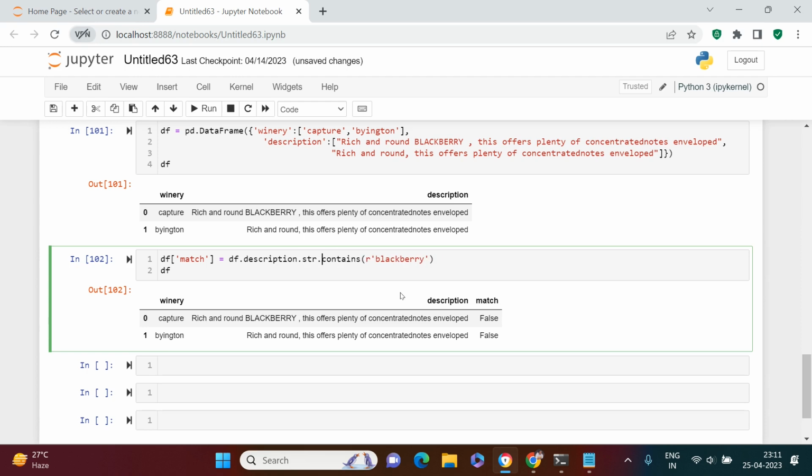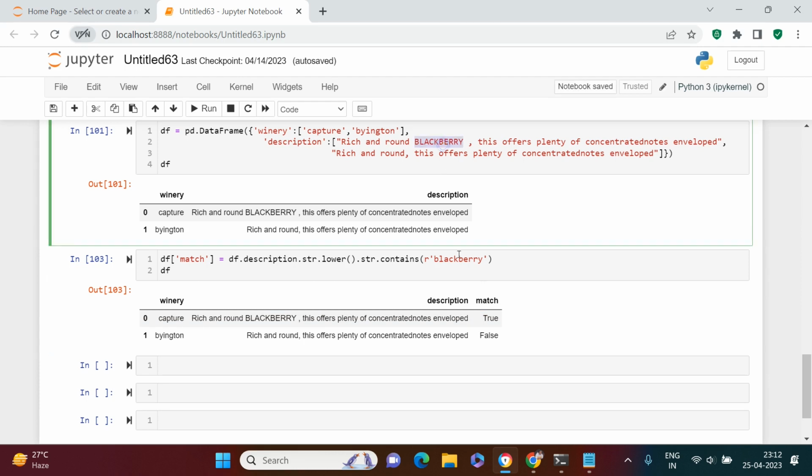For that, there is another string function which is called lower. Keep in mind, this lower will also not work directly on description. So whatever series you want to use it on, you need to convert that into a string by using the str function, and then on that you need to use the lower function. But this again becomes a series, so again we need to convert it into str so that we can use the contains function. Now if you run this, despite this being written in capital letters, it is showing you as a match. Hope this was clear to you.